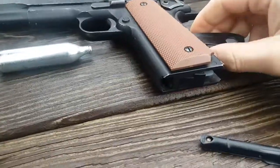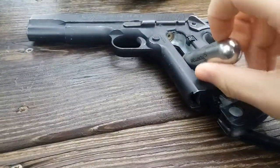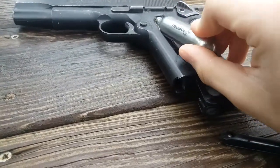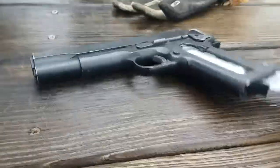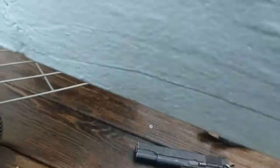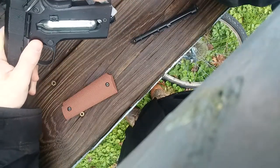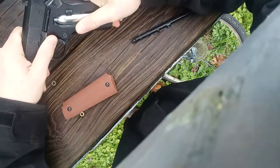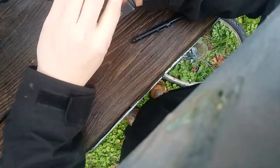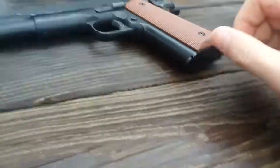To load the CO2 in, you pull this out, pop this up, push this in. I'm sure most of you guys watching this kind of know the basics of how to do CO2. Here's what I don't like about this — it's a little frustrating at first, but you'll get it. You just put this in and you're ready to go.